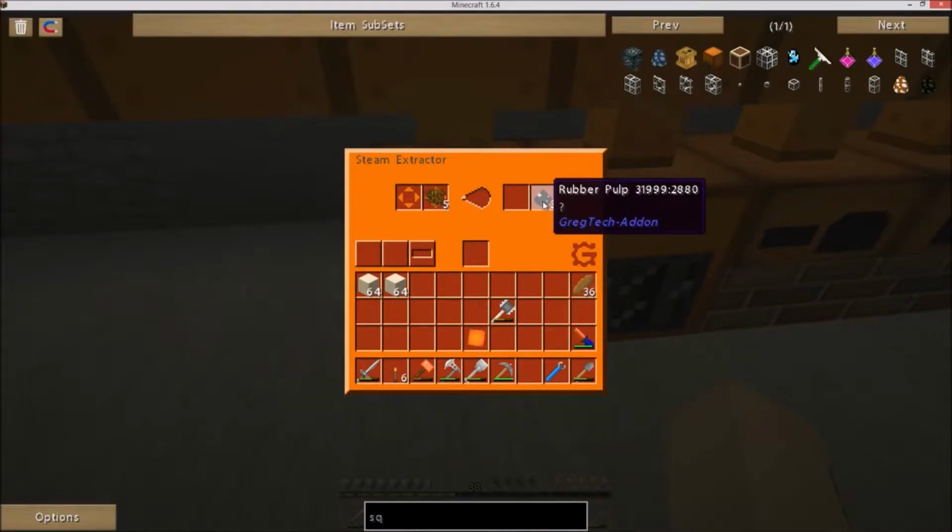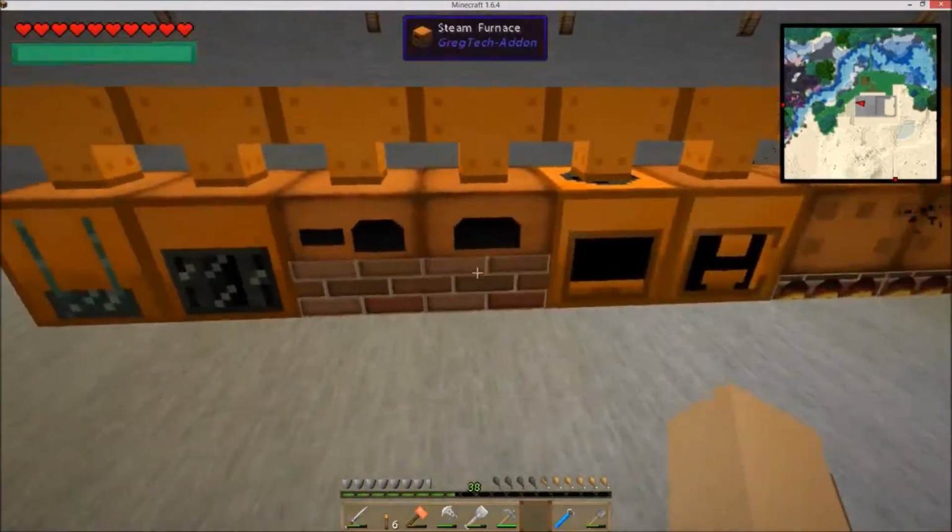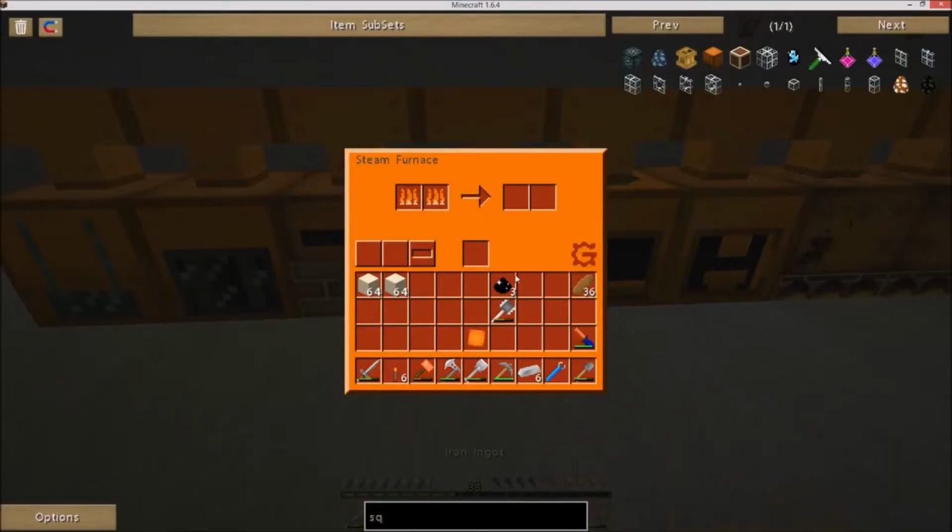Okay, gave us some rubber pulp. And with this stuff, we can throw it into the furnace now, and it should give us our rubber that we are requesting to see.